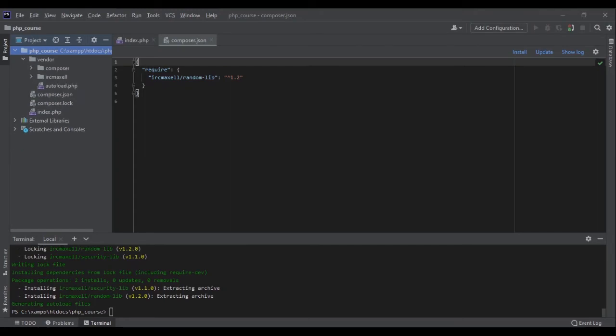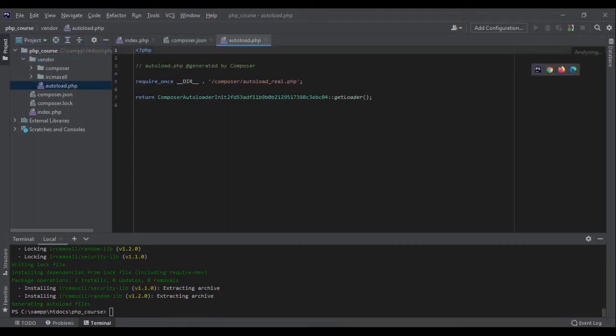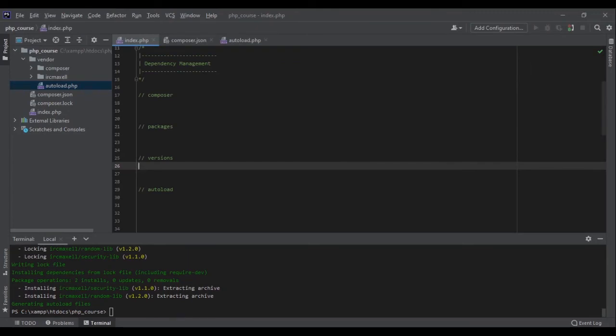But now how can I use that in my project? All the packages will be inside this vendor folder, and inside this vendor folder there is an autoload.php file. What is that and how can we use this? Do you remember when we talked about include and require?